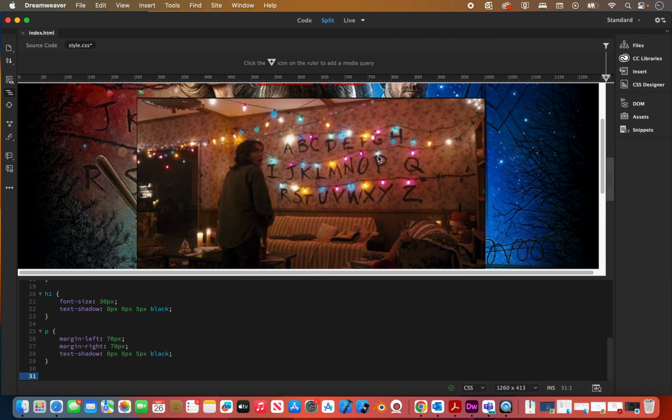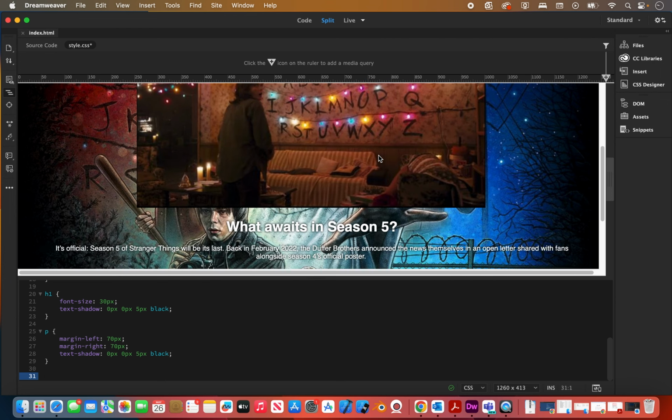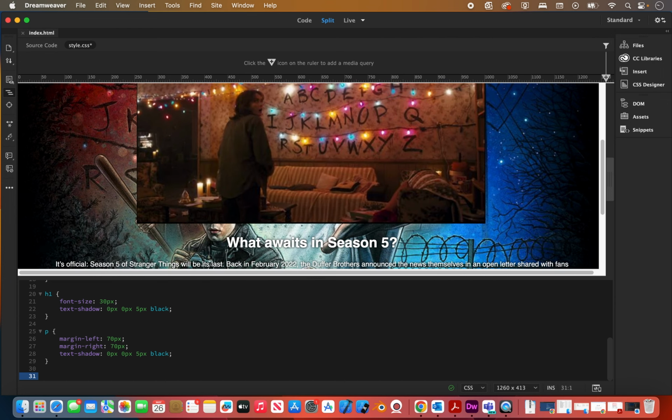Now, there's so much to do with CSS that I can't possibly show it all to you in one tutorial. So you're just going to have to experiment and look up some of this stuff on your own, hopefully. And maybe you'll make the next most amazing website that exists out there or something.